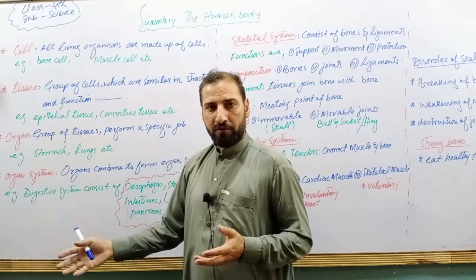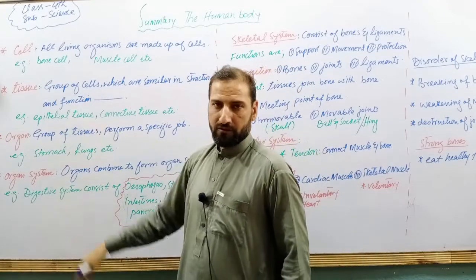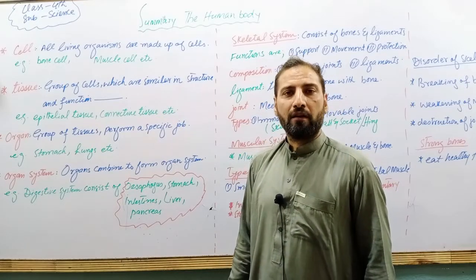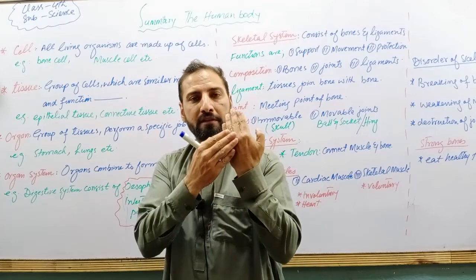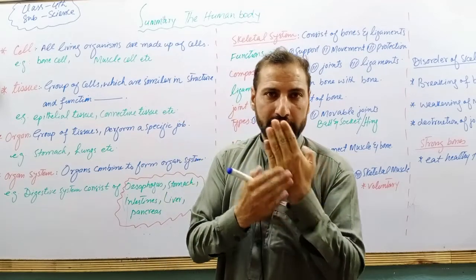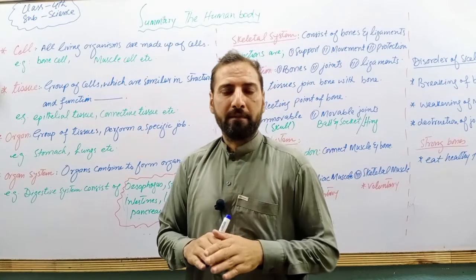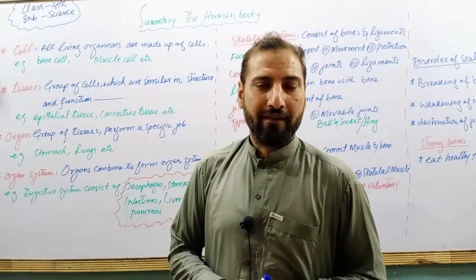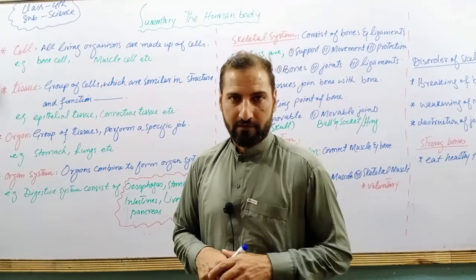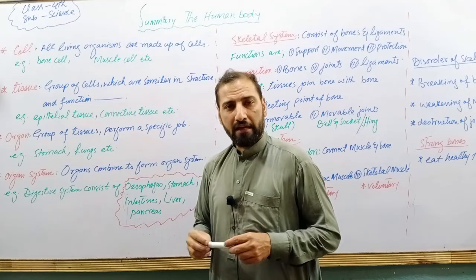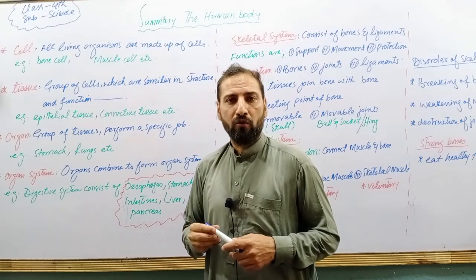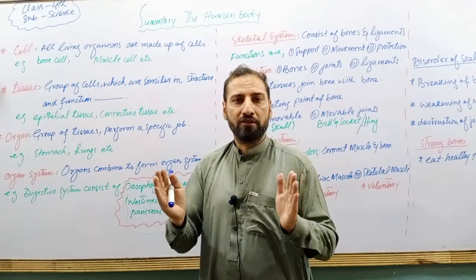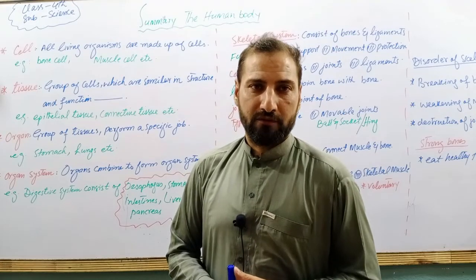We have different kinds of tissues in our body. For example, epithelial tissue, and the second one is connective tissue. Where are epithelial tissues? Epithelial tissues are present in our skin. Our skin consists of epithelial tissues, and they are present on the inner lining of our digestive system. And what is connective tissue? Connective tissue, as the name indicates, is those tissues which join other tissues together. वो टिश्यू जो दूसरे टिश्यूज को कंबाइन करते हैं उसे कनेक्टिव टिश्यू कहा जाता है.